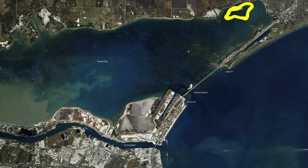Some of them are a little bit further apart and you can use your big engine, but the more you use your trolling motor, the better it's going to be. Every time you start that big engine, those fish can hear you. Even if let's say you're on this reef and you want to go from that reef to this reef, those two reefs might only be 100 yards apart. It might take you 5 extra minutes to go from one reef to the next. Don't let that bother you, because 5 minutes is worth putting your trolling motor down, taking the extra 5 minutes to go from one reef to the other, and you'll catch a lot more fish.